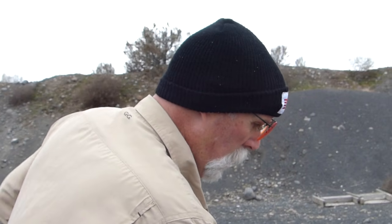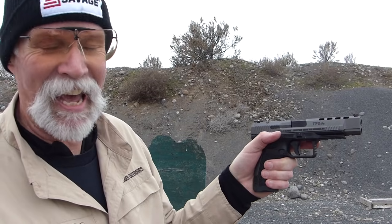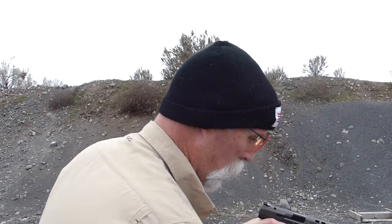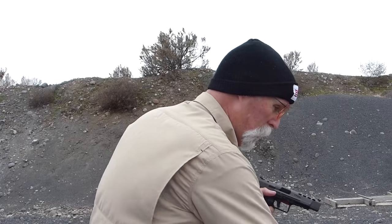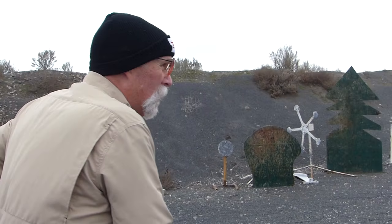You may load and make ready at your convenience. Yay! It's convenient for me to load the Canik. C-A-N-I-K, Canik. Okay. The TP9SFx with American Eagle. See, this is American anyways. Syntech, the lipstick red bullet. Let's rock and roll.